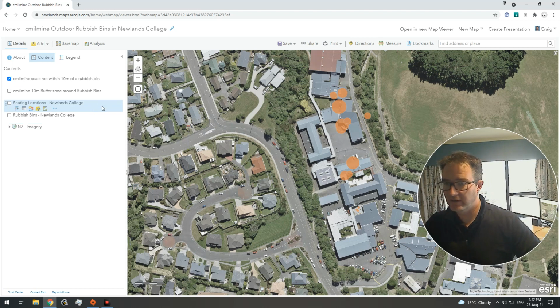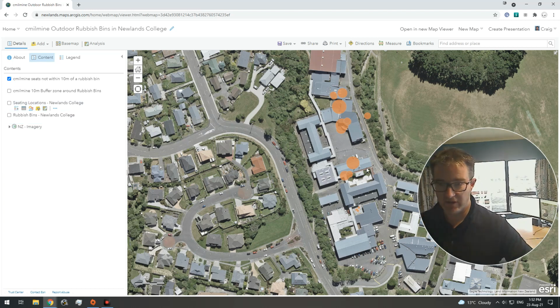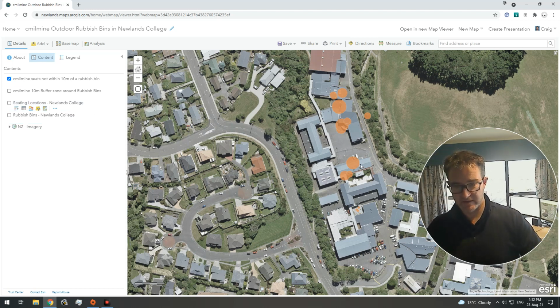What we can see now is the bigger the dot, the more seats there are, apparently. When the people collected this data, the bigger dots showed a large seating area, like 10 people can sit here, which means a bigger circle. So the bigger dots presumably have more people sitting there, more in need of a rubbish bin, I guess. Alright, we're going to save this map.